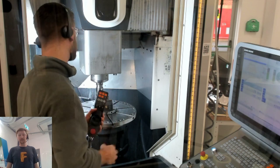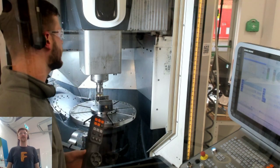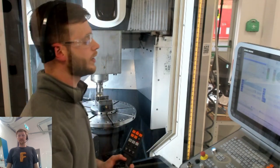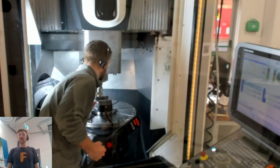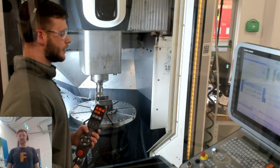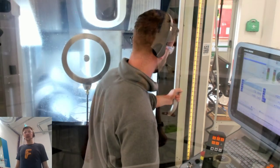So what we've got here is a Lang vise, and this has 2 moving jaws. Rich made a good point earlier. We have a very long, straight, fixed face on the side there, which we know is ground and square. So we could come off this face, but for argument's sake, we'll come off the jaws because I know for a fact that it's just as good. So let's close the doors and run the quick cycle just to show you what we mean.